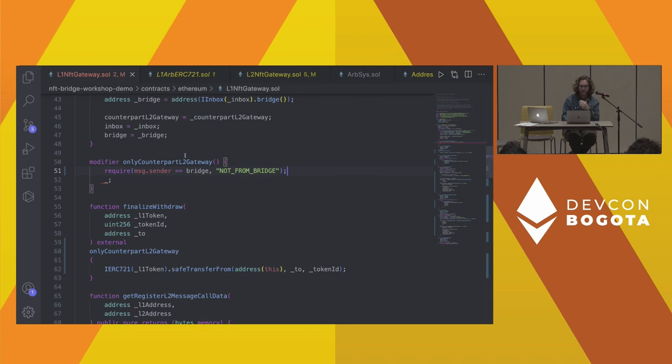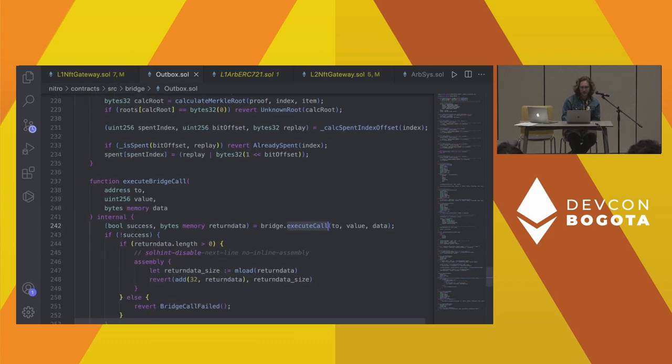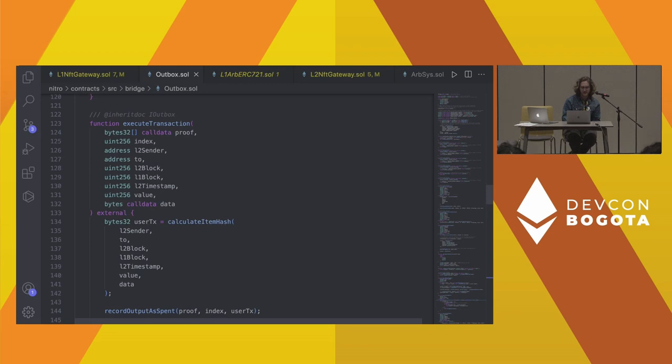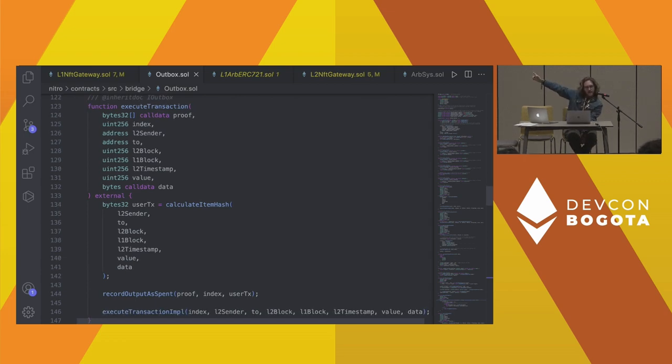I'll just show you the first part. That's the ultimate caller. Let me show you the flow. Why not? So cross-chain messages, just real quick. If we look at how they're executed, they're initiated on L2, as we saw, and you're going to have to wait for the dispute period because it's an optimistic rollup. And then anyone can call this execute transaction. In this case, that's not automatic the way retriable tickets are. There actually is a second L1 step.